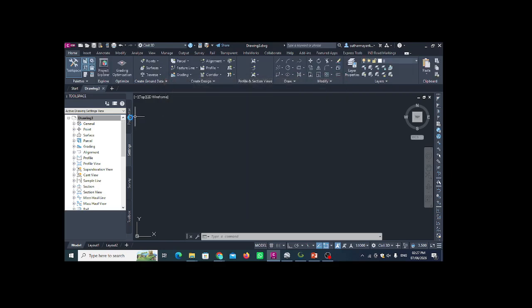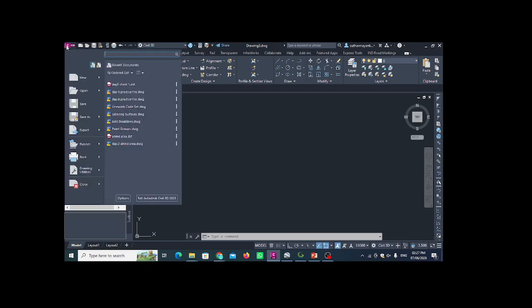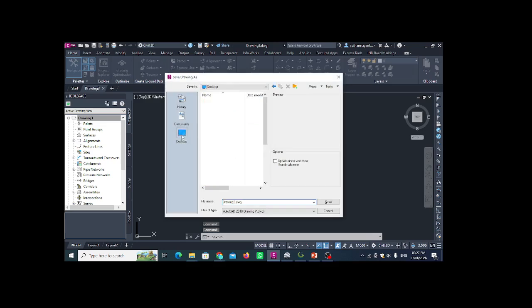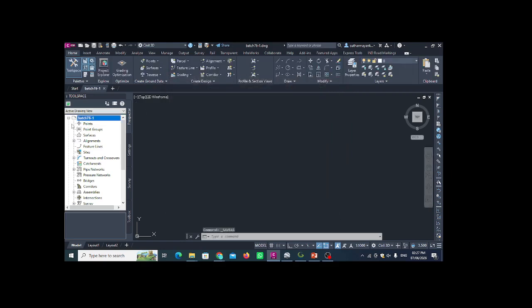If you want to give the drawing name, you can give it here from the Prospector tab, or you can also use Save As. Batch 61, save. See, now your drawing name is CSV 6.